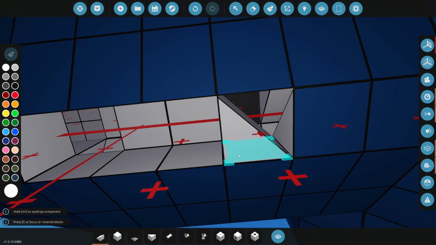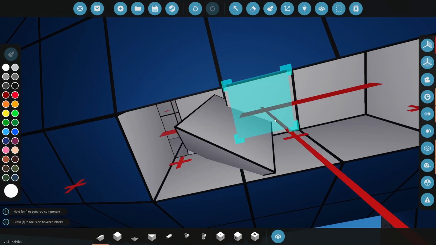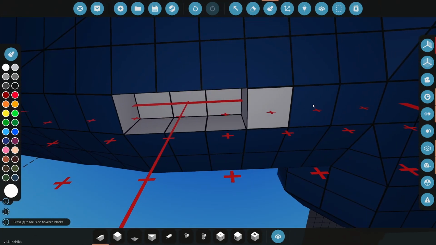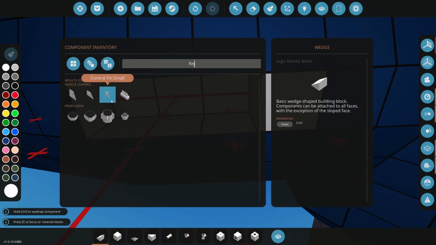I just make voids with half blocks sometimes to get the buoyancy up. Let's see. That's good there. All right, so I made a void in the front here. Let's go ahead and I'll leave voids fine. Do a couple fins like this.